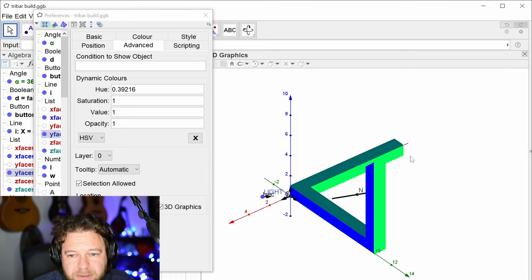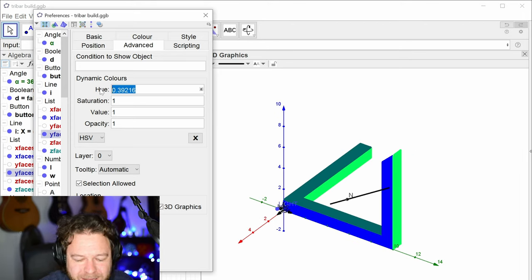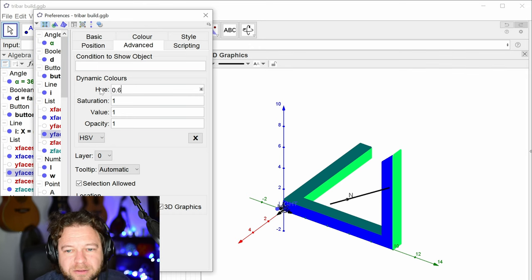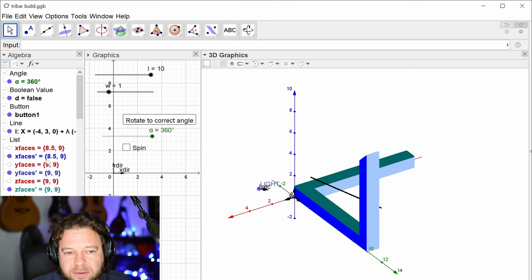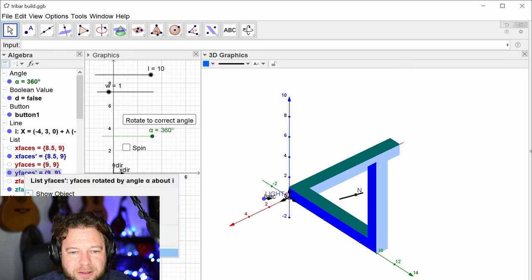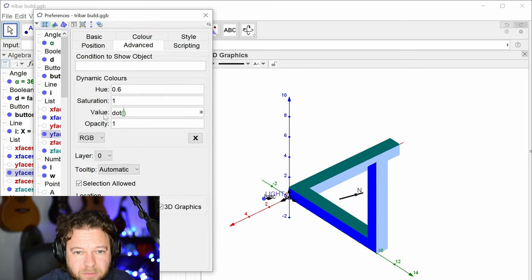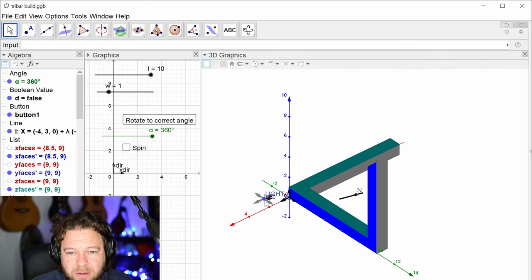Let's just try that. Oh, it's gone green. I don't know how the hue thing works. Let's just make it close to the other one. So let's go 0.6. The other one was 0.5. That's quite light blue. Do I like that? I don't know. Okay, still, and didn't do the crucial bit here. The value is going to be dot ydir with Lvec. Okay, does that work? Kind of.